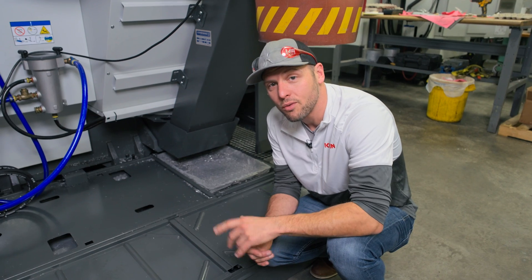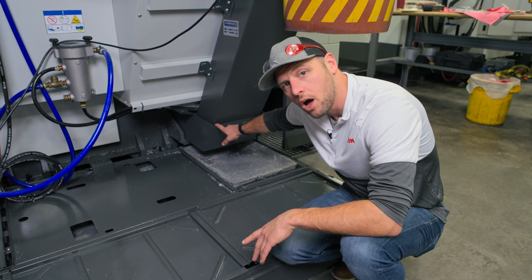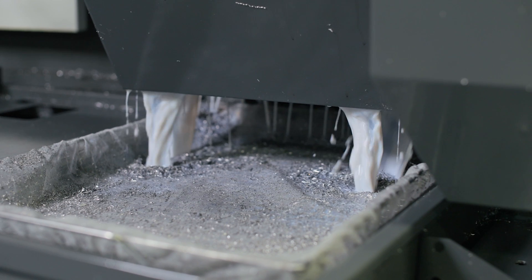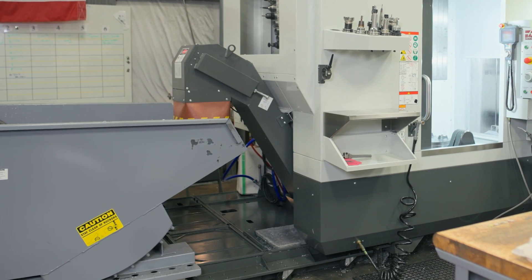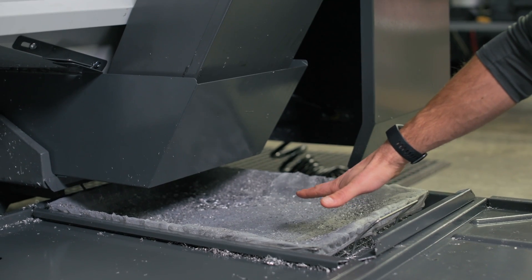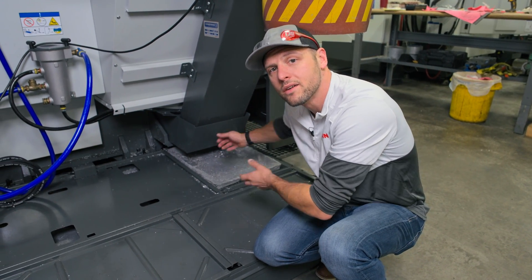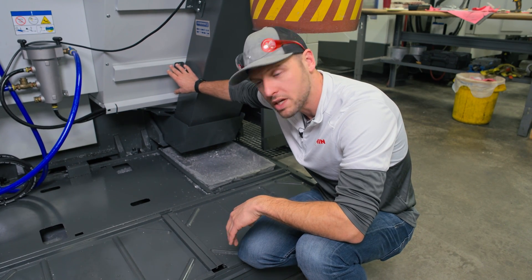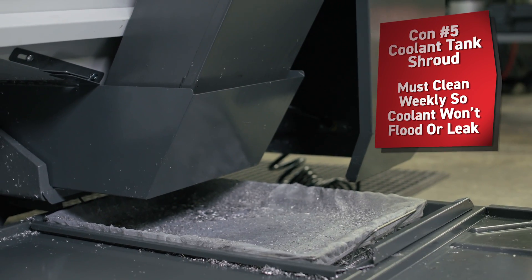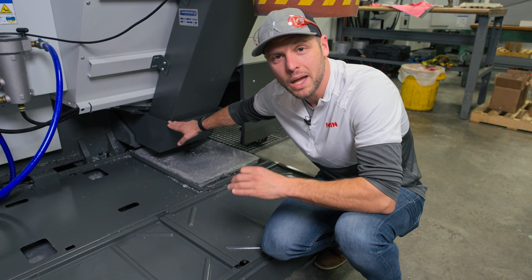One of the things we weren't aware of when we chose the larger 90-gallon coolant tank is that it requires some alteration from the original machine setup. The bigger coolant tank doesn't sit under the machine like a regular-size tank does, so they added a shroud to extend it out and allow it to dump into the return side of the tank. This shroud has to be taken out weekly — if you don't clean the chips that get caught in there, it'll cause flooding inside the machine. And if you don't reinstall the shroud perfectly, it will leak on the floor in front of the machine. Constantly having to clean things out behind this shroud is nothing but a big pain.